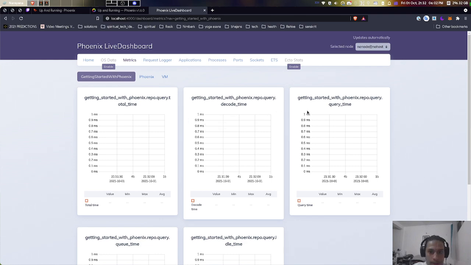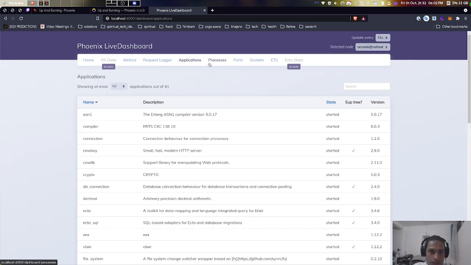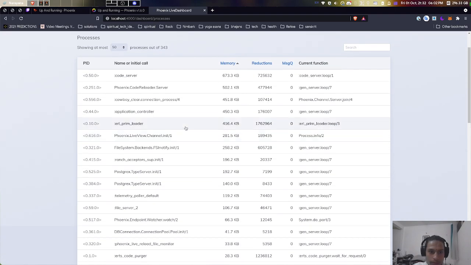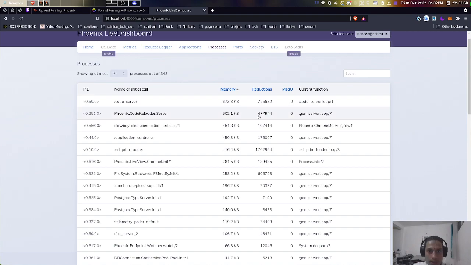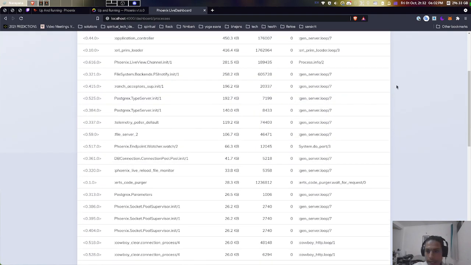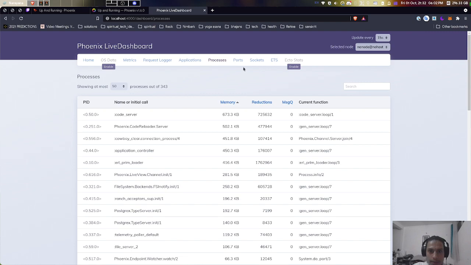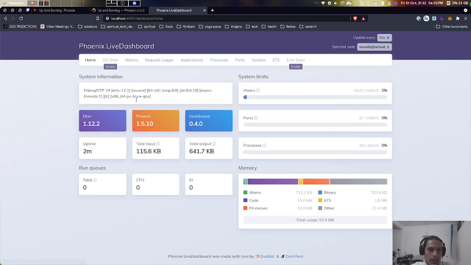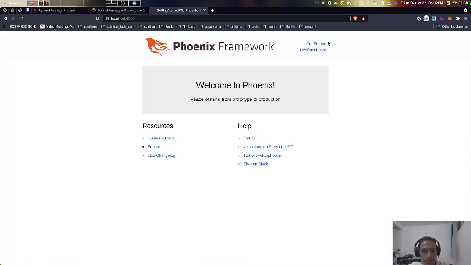OS data. This is very important, this processes, because every single connection is run as a process in Phoenix. Okay, so let's carry on. So we got the web server up and it's connected to a database.